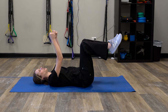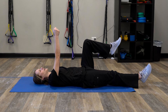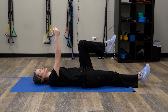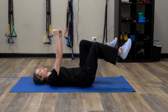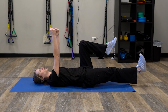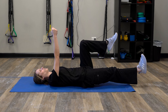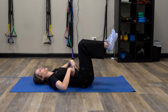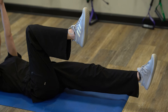Starting off at the beginner level, you'll keep your arms up straight and just start moving your legs. The first leg you're going to do is stretch it way out — we're trying to hover above the ground. You don't want the leg touching the ground, and you don't want it way up too high. You're thinking about stretching it down, really stretching through your heel, keeping your arms up parallel and the other leg as neutral as possible. Hold that for three to five seconds, bring it back up, always making sure the core is braced and the back is touching the ground. Then switch to the opposite leg, holding three to five seconds and coming back up.